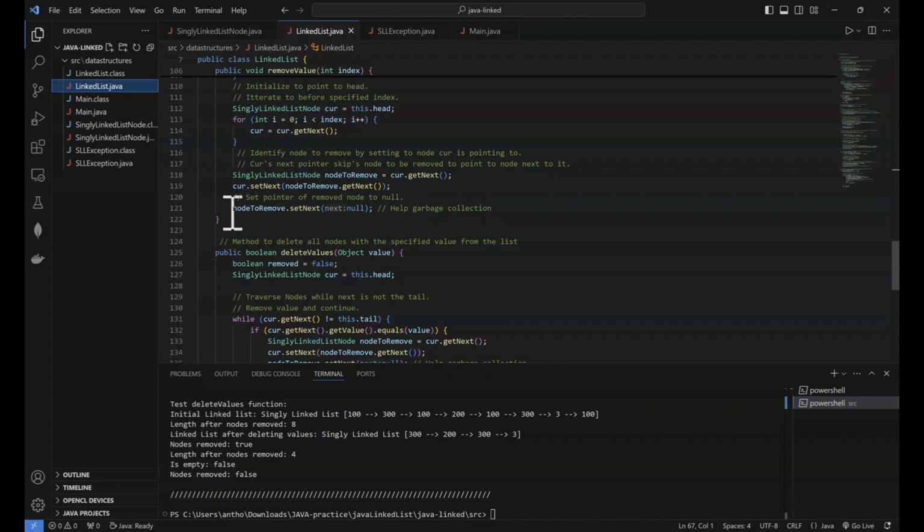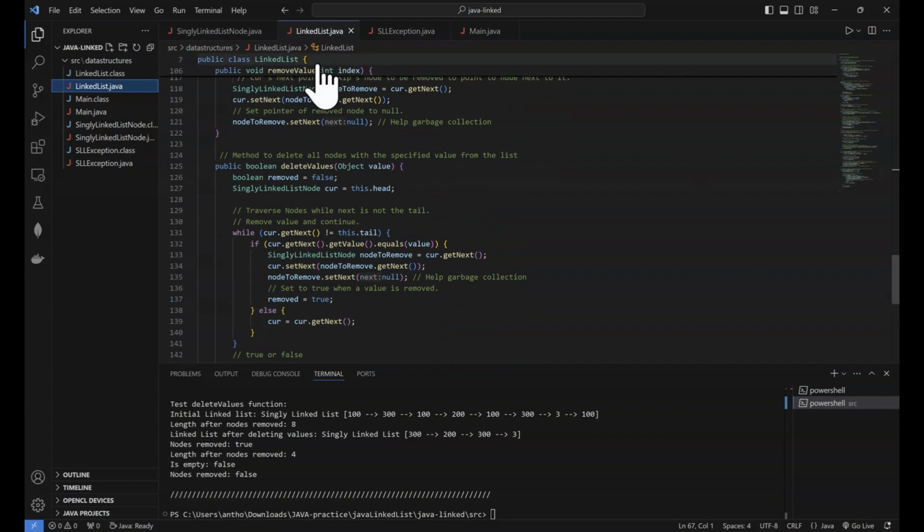So at the very end of the node to remove, you need to make sure that you set that to null, or you're going to have two pointers pointing to the same node. You're going to have like a dangling node if you don't do that. So that's how you get rid of it. You just got to make sure your pointers that are meant to be null, you null them out.